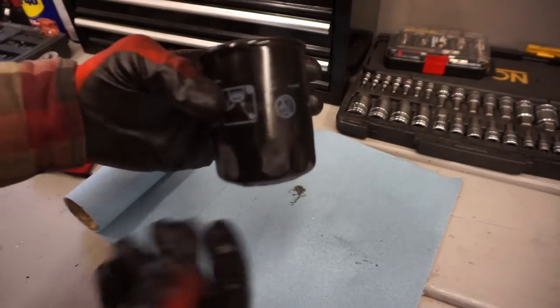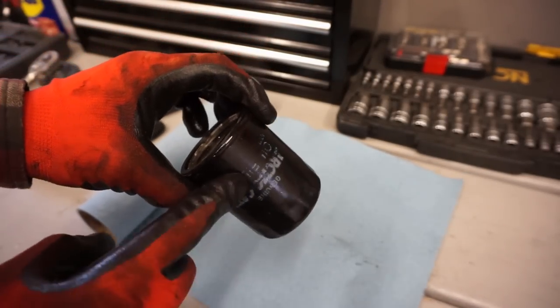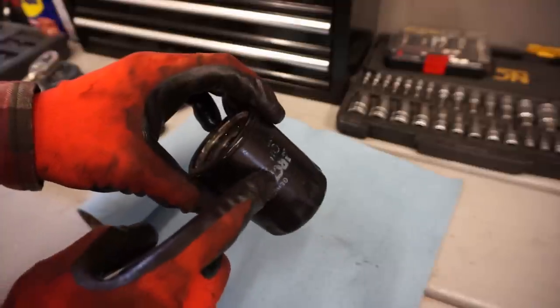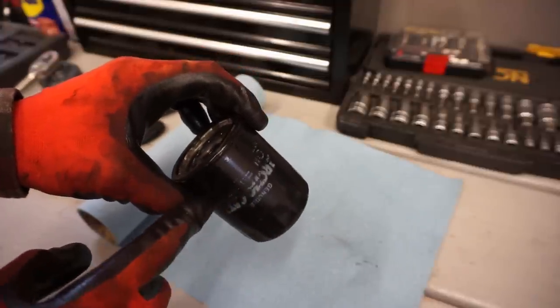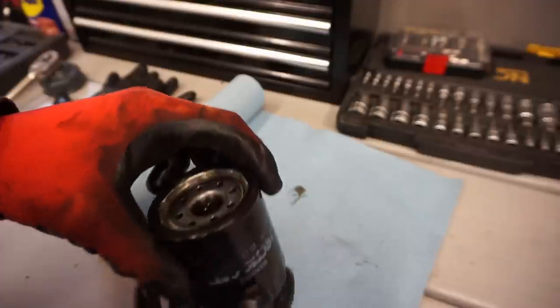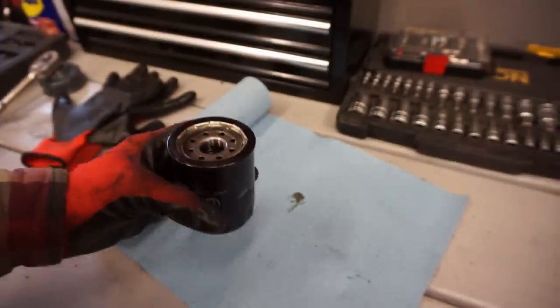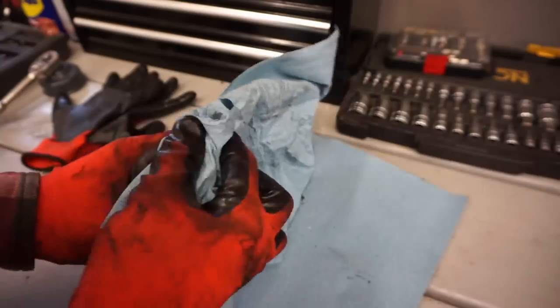All right, so filter's out of it. As you can see, it's an Arctic Cat one, which I was hoping it wasn't. So that's like the factory one. So I'm guessing it wasn't changed anytime recently, unless they just reused the filter, which most likely is what happened. But the oil was pretty black, so I wouldn't be surprised.